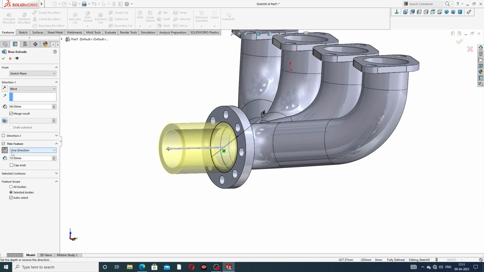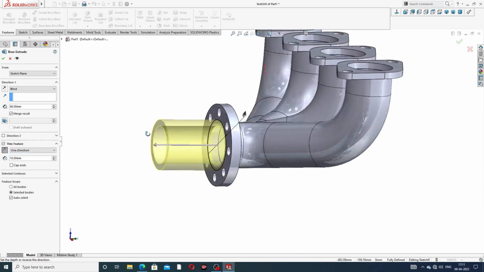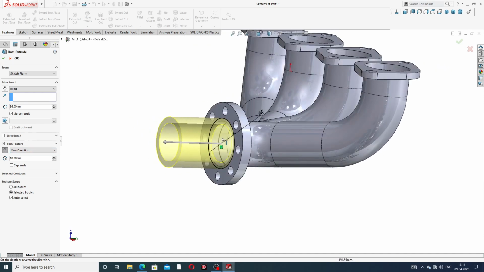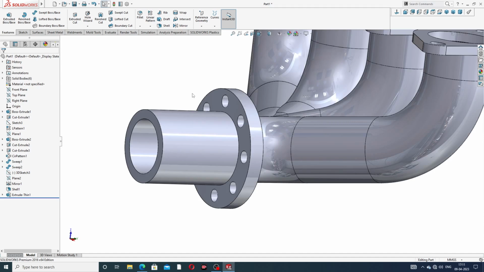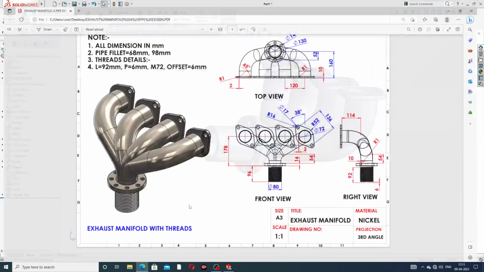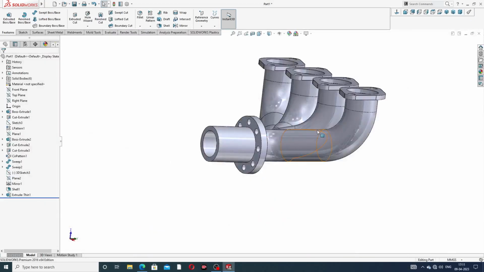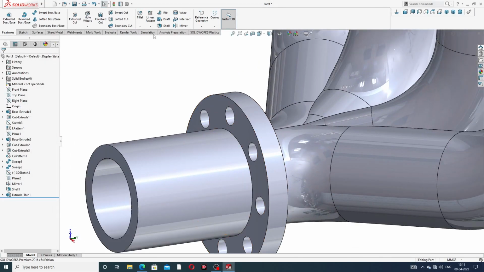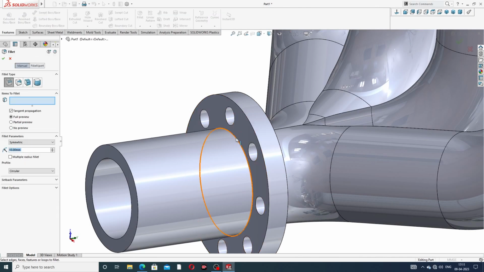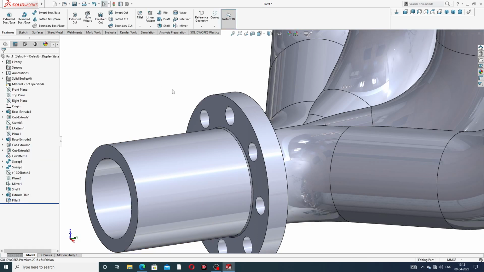This is an inward direction, and this is looking perfect, and click OK. Okay, and this uses 96 millimeter. Okay, and use a fillet here, use 1 millimeter, that is perfect, and click OK.